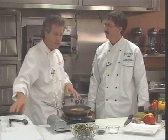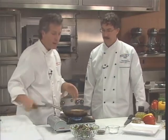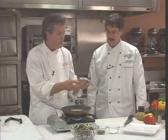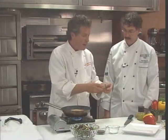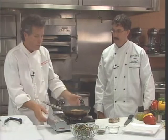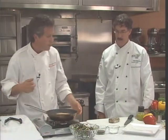Once this is done, about a minute on each side, what I like to do is take a piece of saran wrap and wrap it. You can see here how I wrap the fish all up in the saran wrap, and it keeps its nice shape. You can refrigerate that a day or two, and it's right in the refrigerator ready to go.